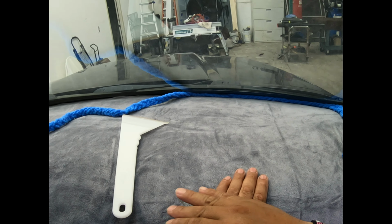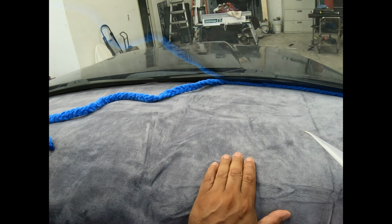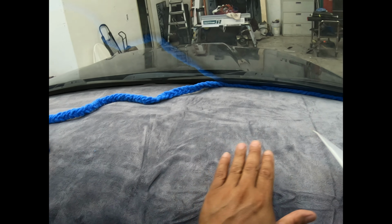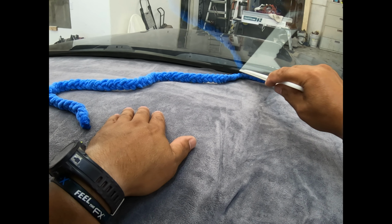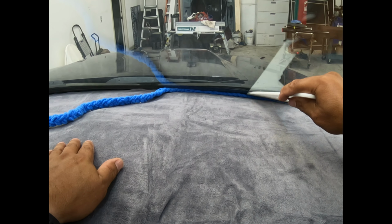So for special cut vehicles that have very tight seals, you can do it by itself, and get away from the problem of not being able to put a rope because it's too tight. And for the ones that have a larger cavity, you want to set this up first, and then set this up second, and you have 100% water coverage. Control your water, and you will have no problems with BCMs on this car or any other car.